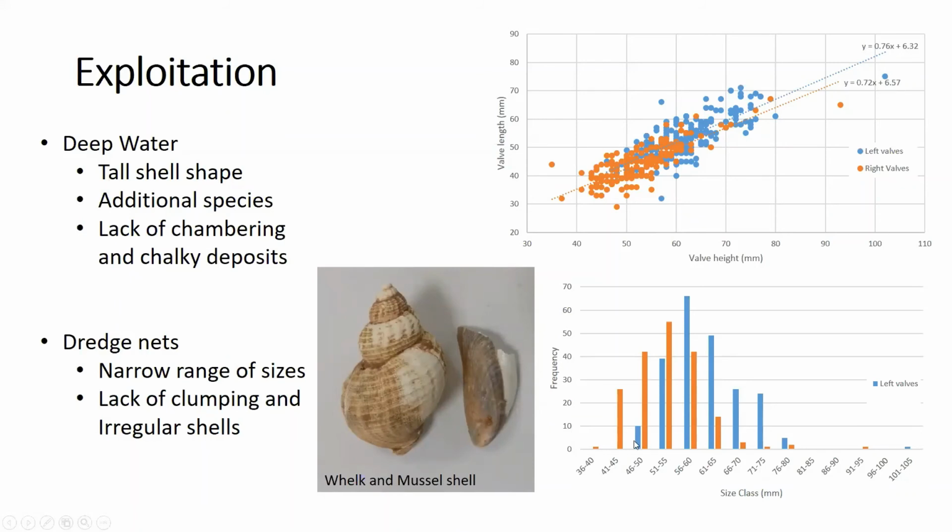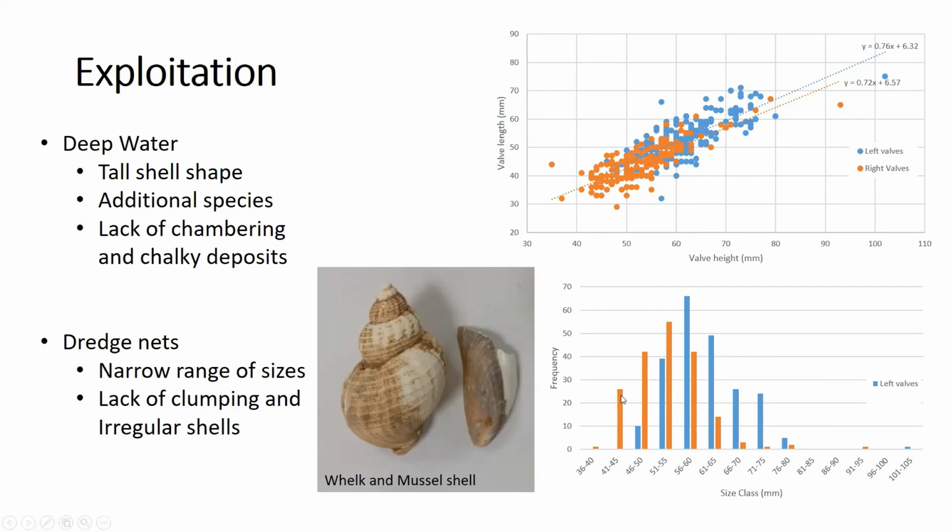And if you were using a net to fish the shells up, you would expect to have fewer small shells, because the net wouldn't be collecting these, depending on obviously the size of the holes in the mesh. So if you're using a dredge net, you're not collecting these smaller shells. Obviously, a few will get mixed in, but by and large, you're only collecting the larger shells, and that's why there's a more gradual tail off towards the larger shells and a steeper angle towards the smaller ones.